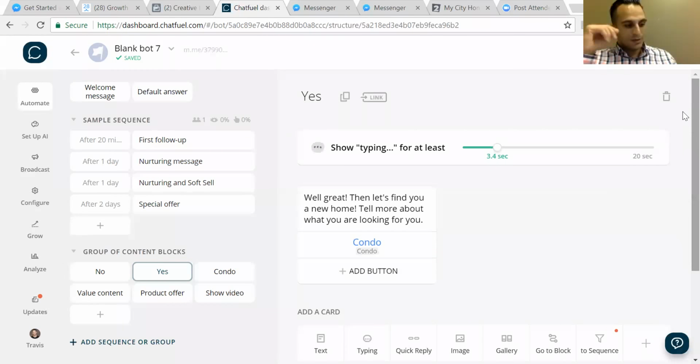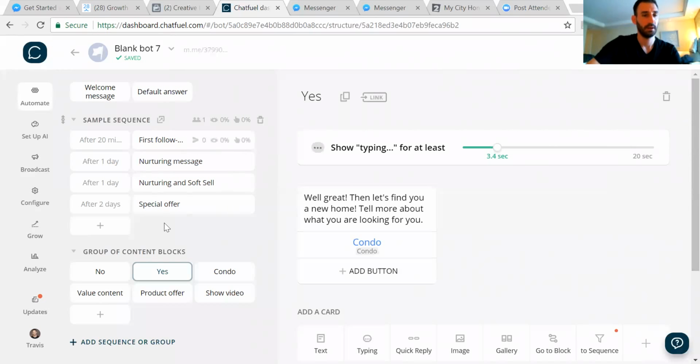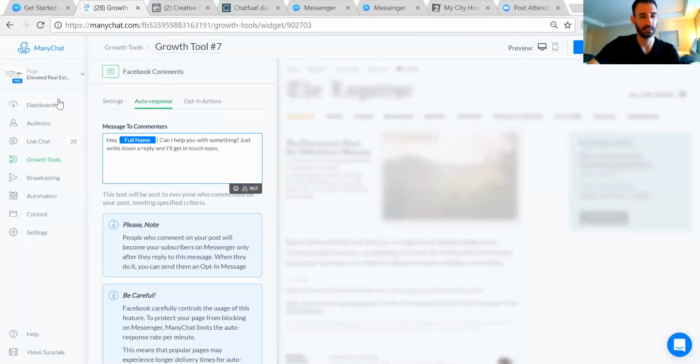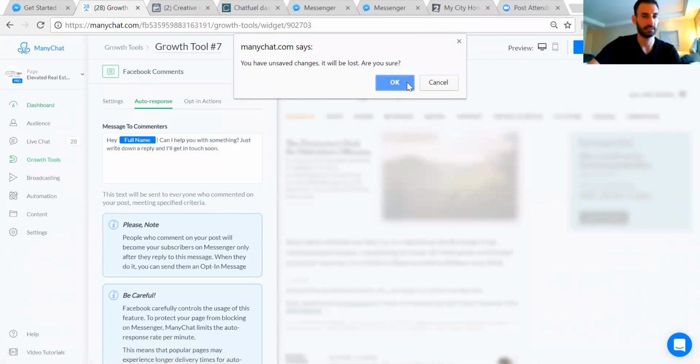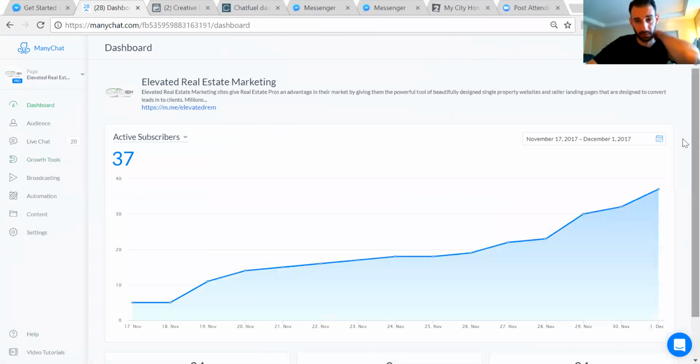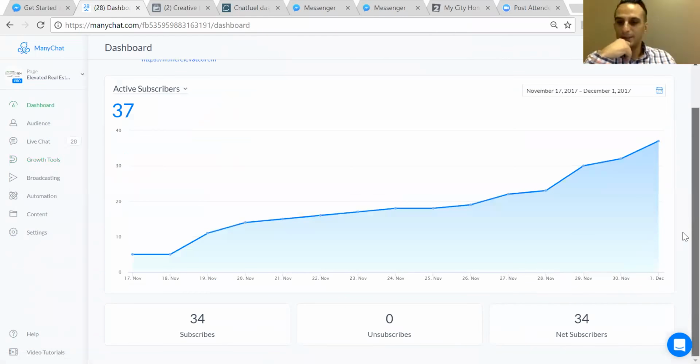So with regards to these tools, you mentioned ChatFuel and MiniChat. Yes. What's it cost? They're actually both free. There are some paid options. I don't pay for ChatFuel. I do pay for MiniChat. I pay $10 a month for MiniChat, and that's really, I mean, it's not a lot. Oh my God, that's nuts.